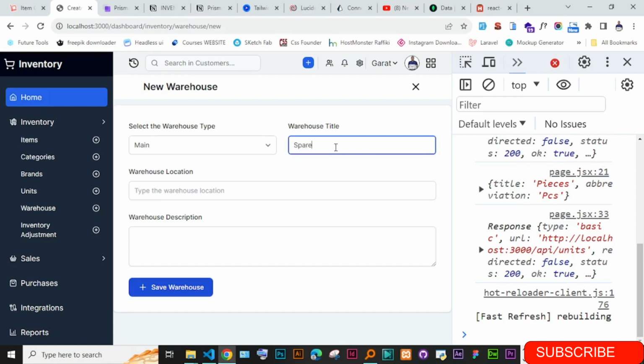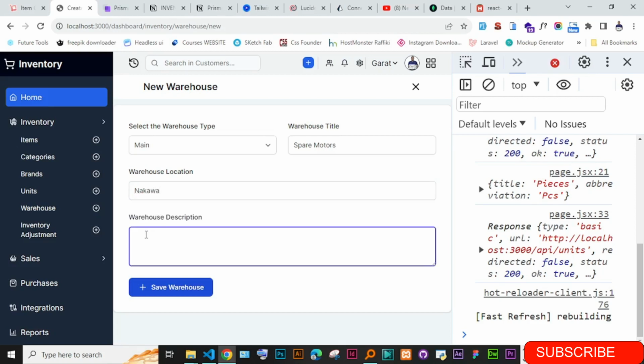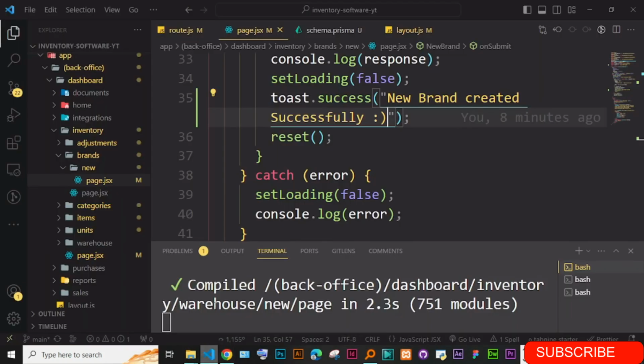Why not? Spare motors. And warehouse location, we can just say it is in Nakawa, and the description: this is our first main warehouse.